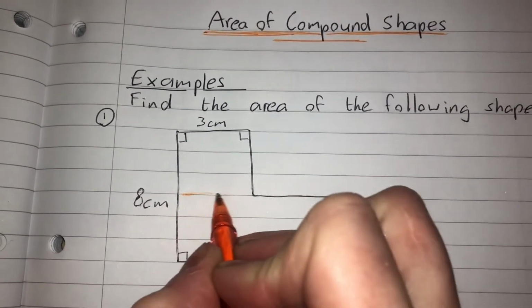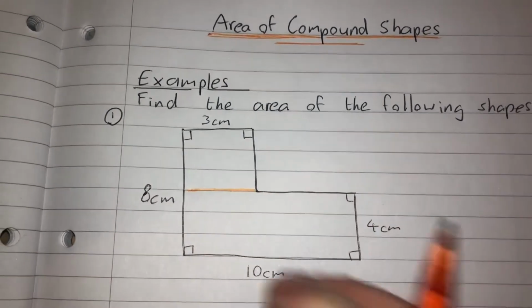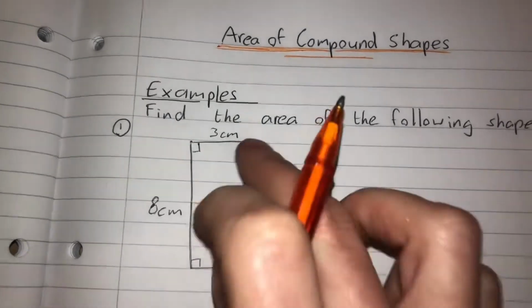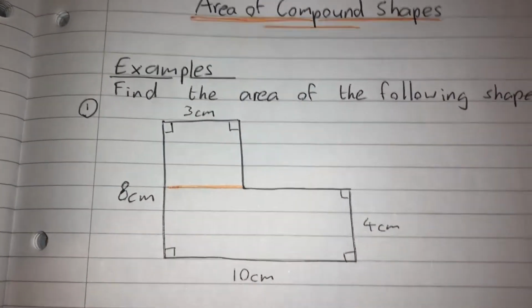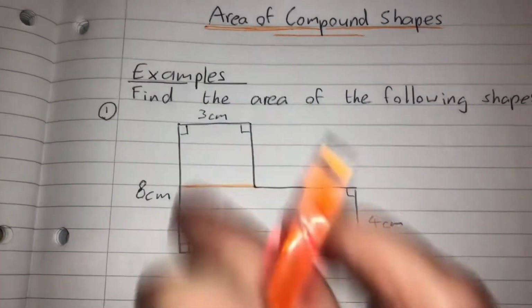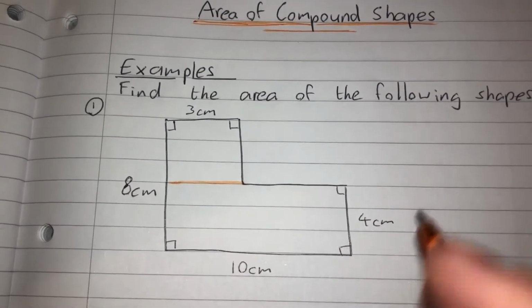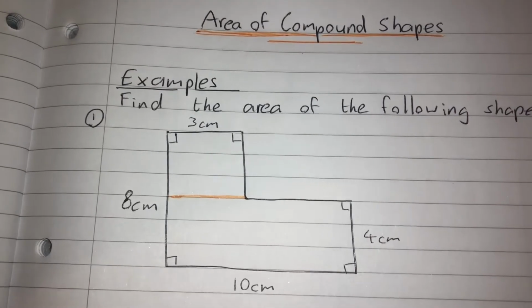Okay, so what I have here is this shape and this shape. So I have two rectangles. This might very well be a square, but again, just keep in mind that it's not drawn accurately, so although it might look like a square, it might not be one. So we have to work out the missing dimensions first and foremost.